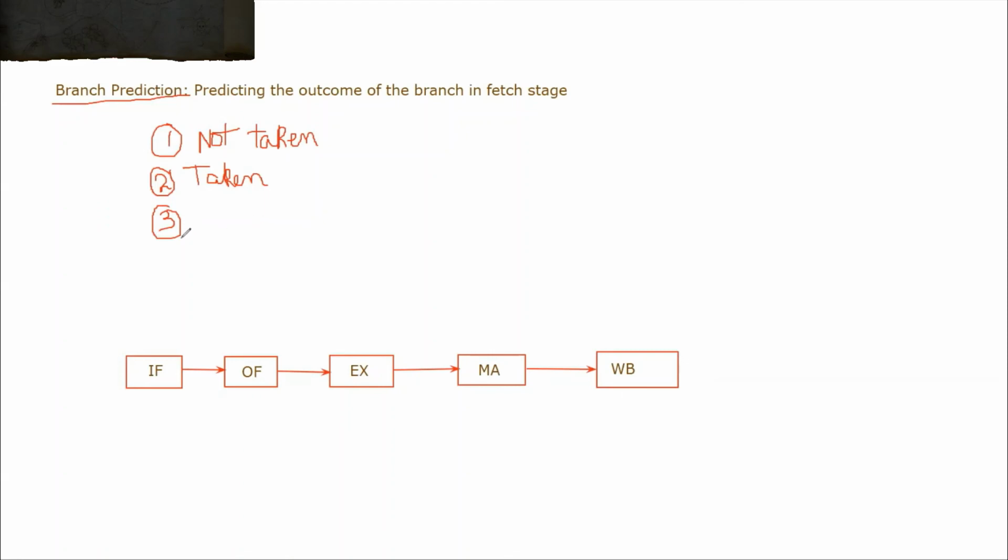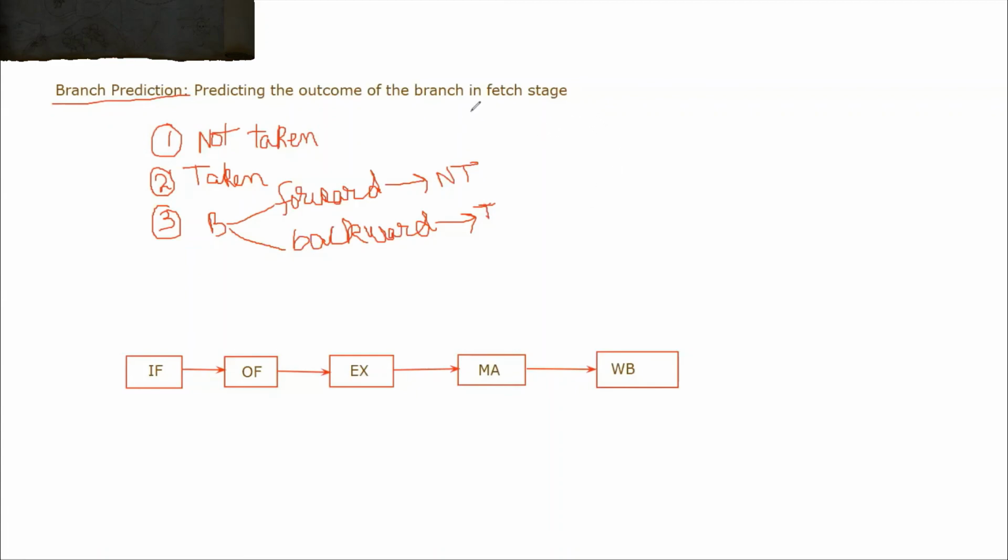Okay. So the third branch predictor is such that if a branch is a forward branch, then take this branch as not taken. However, if the branch is backward, meaning going back in the program, if the branch is a backward branch, then predict this branch as taken. Okay, so this is the third predictor.